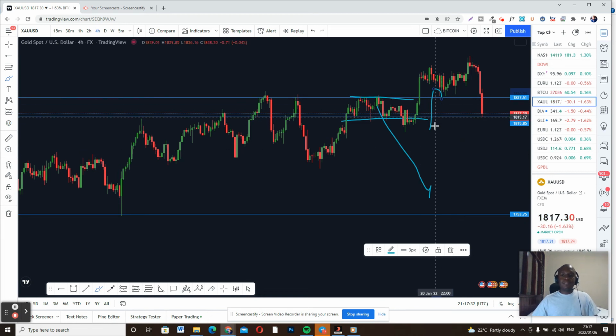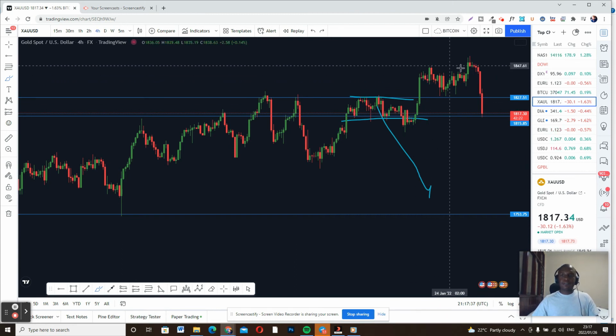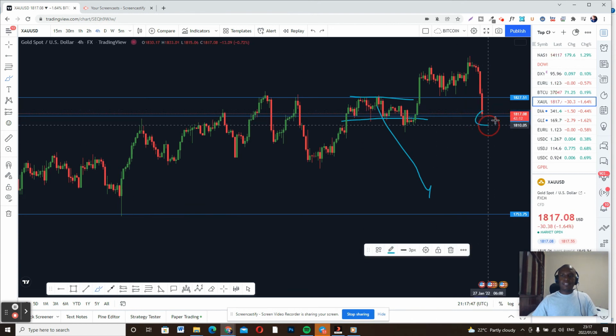But in most cases, when this happens, you will see a retest of the same zone before the market continues. So this could also be a retest that we're witnessing here. Before, most of the people, they will think, okay, the market is now going down. I'm gonna sell again. So you can see the momentum of the market right now is very strong.